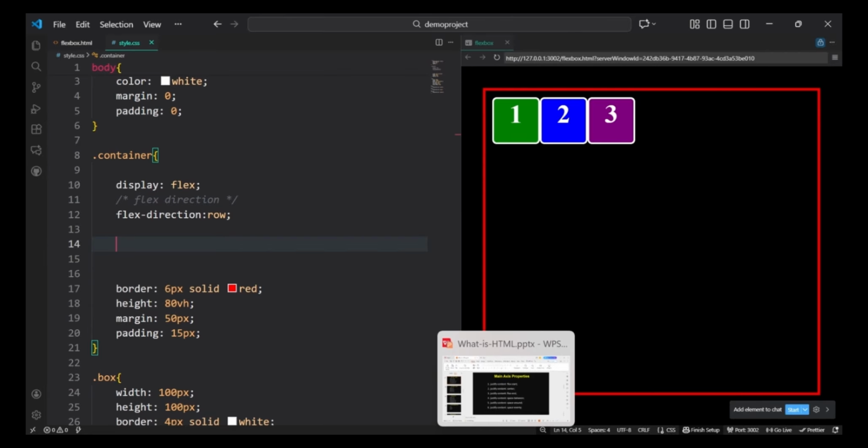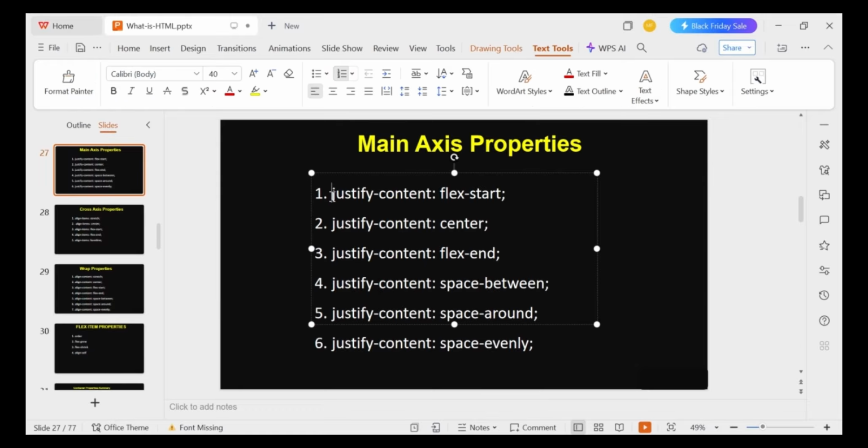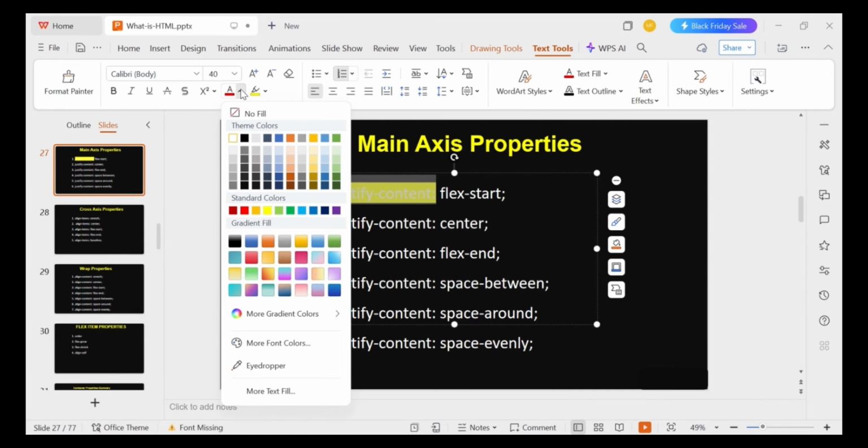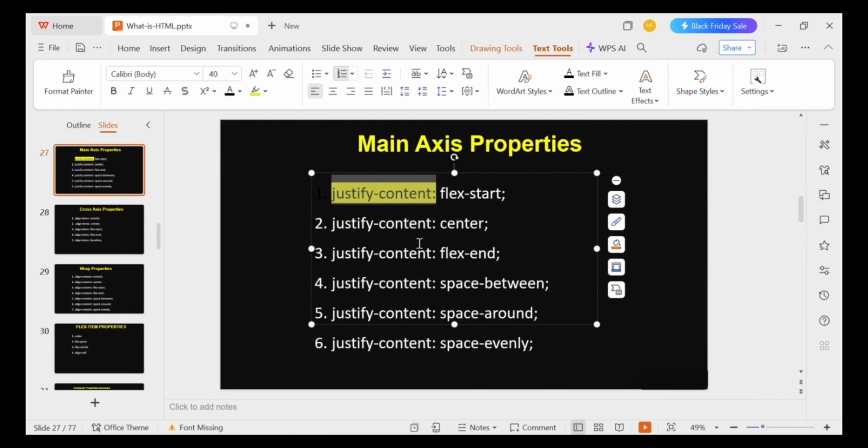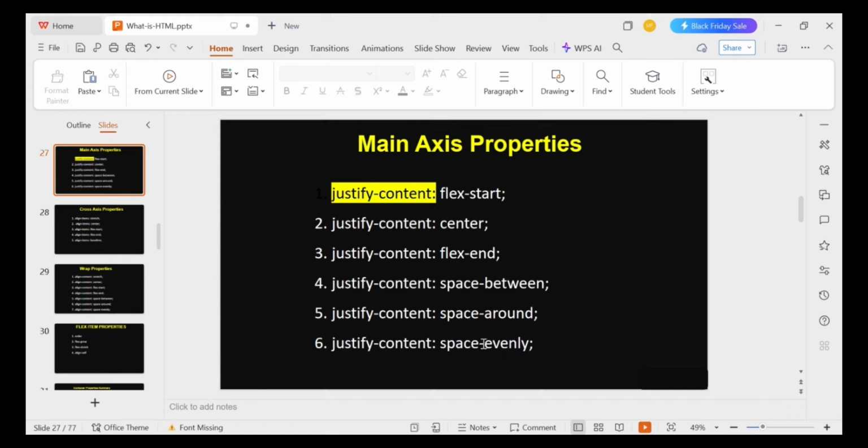So we can apply all these properties with justify content: start, center, end, space between. We will now apply them one by one, starting from flex start.